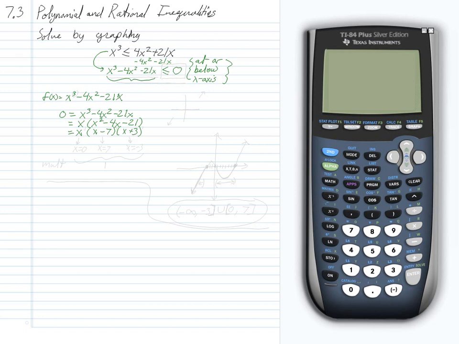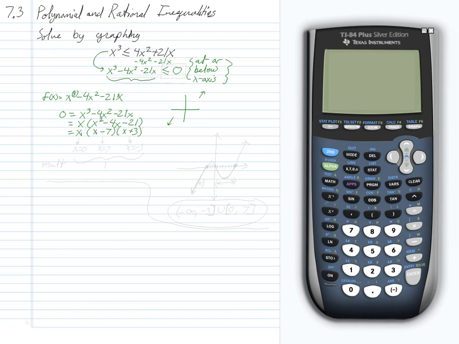Alright, so here we have another cubic polynomial, and we found its zeros. We can tell its end behavior is going to be the same as the one that we just saw. It is cubic, so it is going down to the left and up to the right. Now I say down to the left and up to the right because our leading coefficient is positive. Right? This will look something like x cubed.